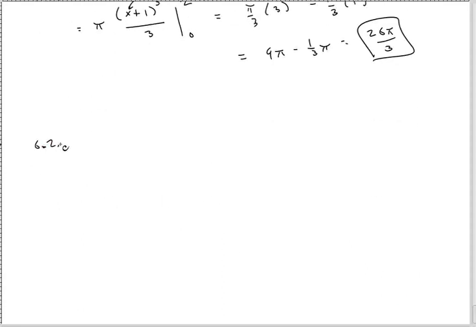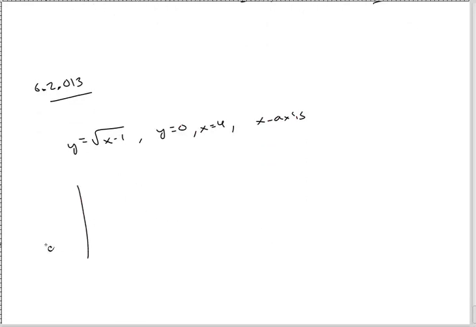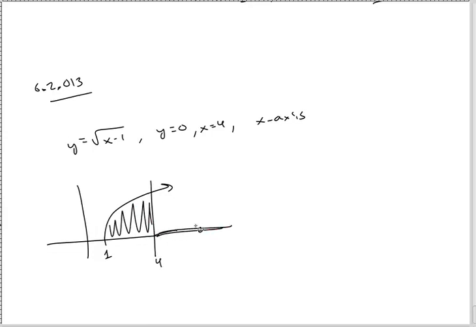I'm going to try to focus more on just doing this disk method stuff. And that'll be great. Okay. Again, I'm just going to write x-axis, rotate it around the x-axis. So what's the shape look like here? We got a square root that's been shifted a little bit. So it's like right here, shifted down to 1. We go to x equals 4, which I'm trying to make a vertical line there. There you go. So we want all this, and we're revolving around the x-axis.